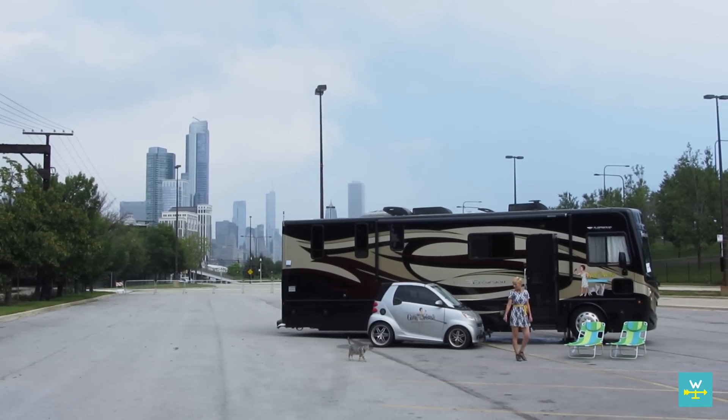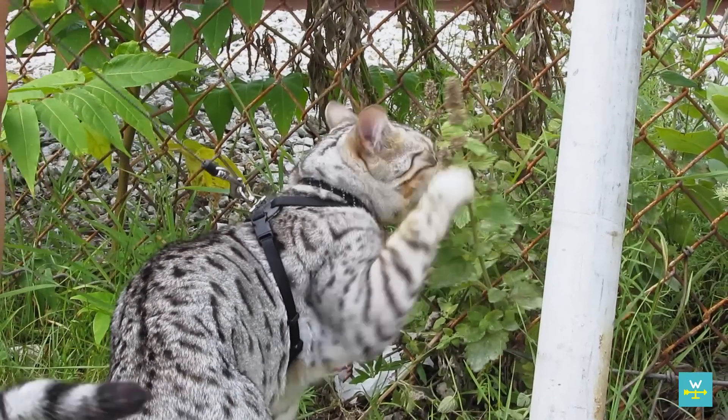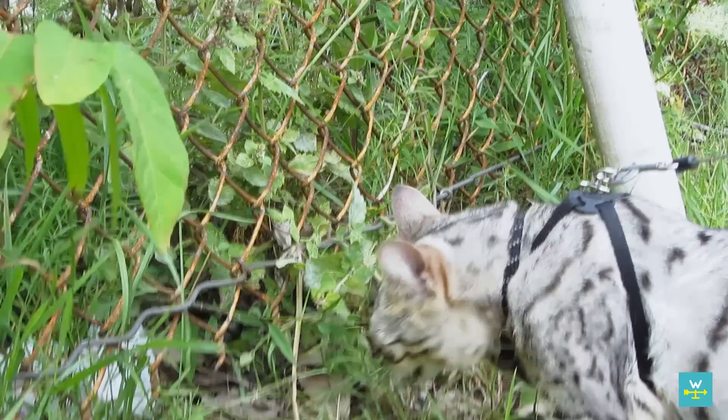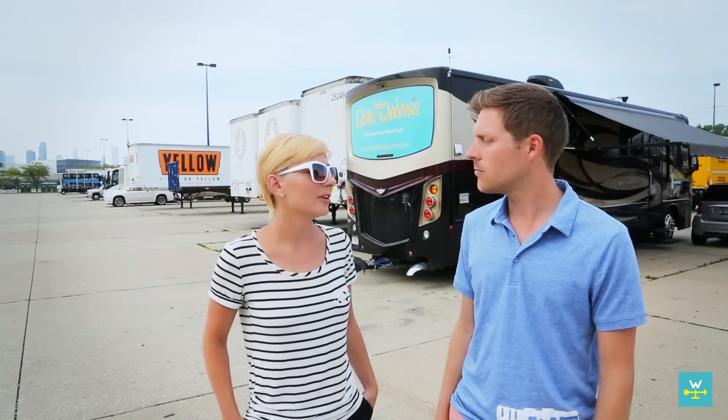It was really quiet there. Other than the road traffic and the train that passed by, it was very quiet. We were able to walk our dog Singa — he even found some catnip. There's a decent strip of green space if you want to walk your pet or whatever.